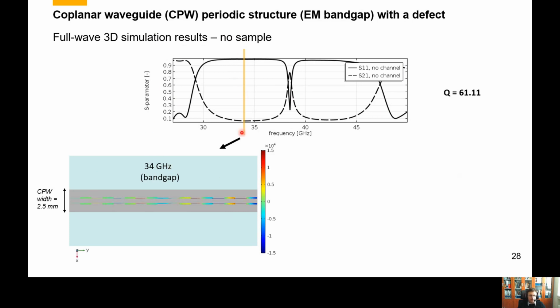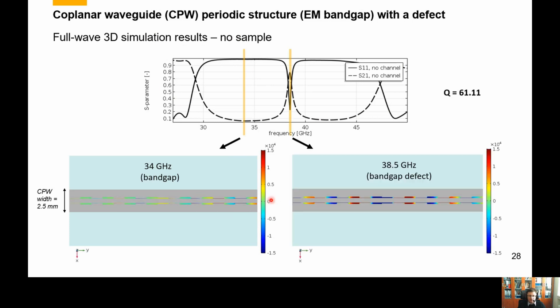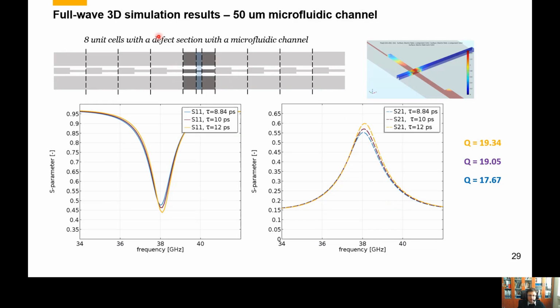You can see the frequency where the waves cannot propagate because there is a kind of band gap or band stop; the waves from the right are not propagated and do not go through the structure. However, at the frequency where the defect is causing this resonance, the waves can propagate through the structure, and because of the band gap and also the narrowed gaps here, there is increased interaction, there is an increased electric field just in the middle where we inserted the defect. So this is how the structure looks schematically.